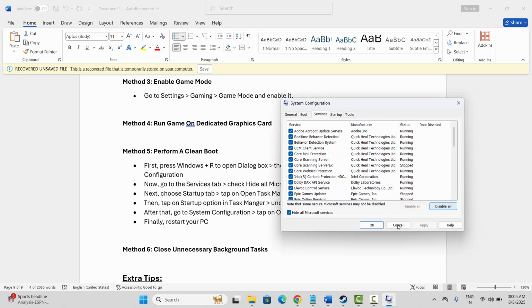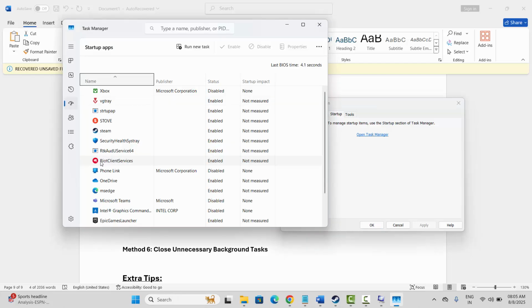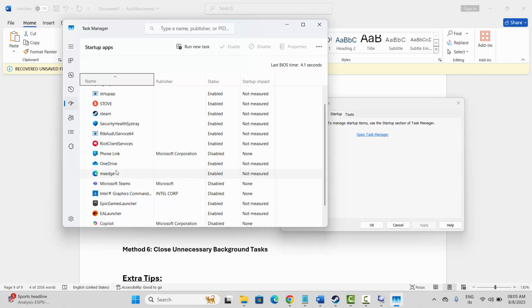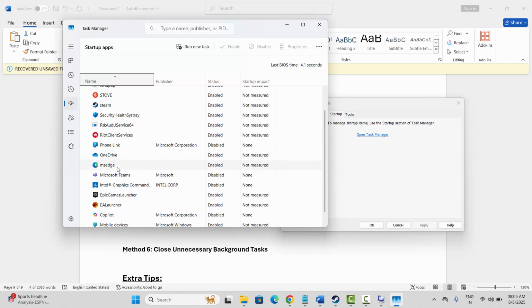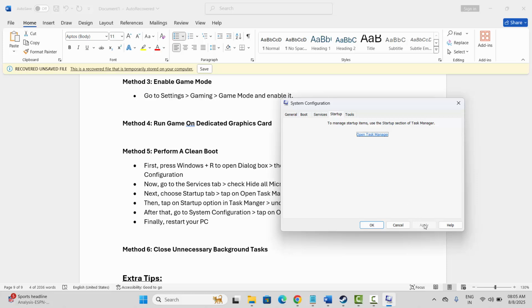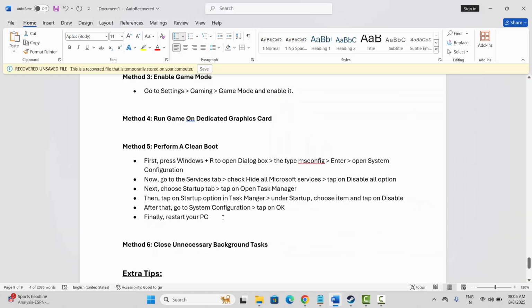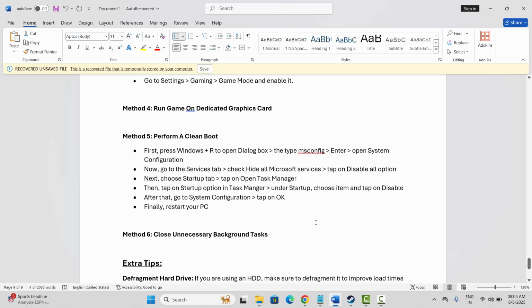Once you disable it, again go to the startup tab, click on open task manager. From here select the app and simply click on disable option from here. Once done, again go back and click on apply and OK, and after that try to play the game and check if it works.